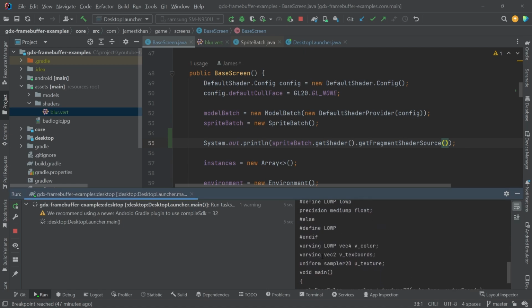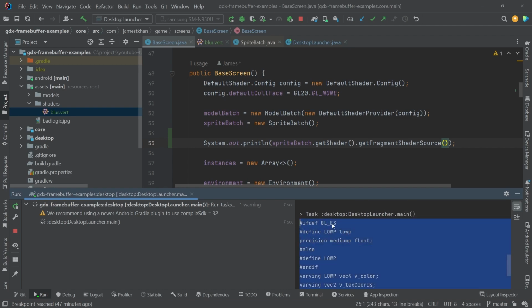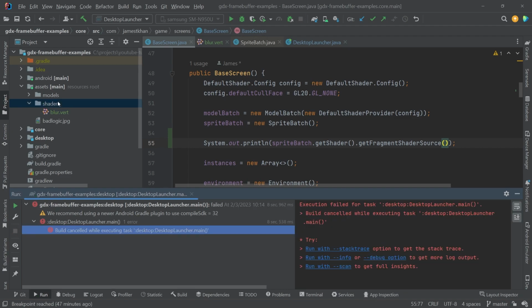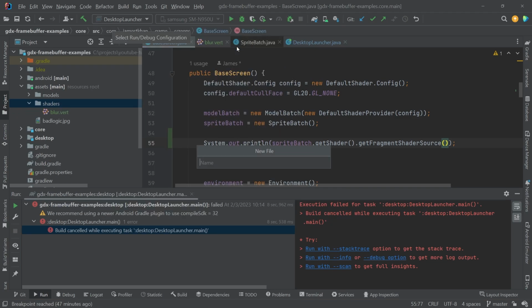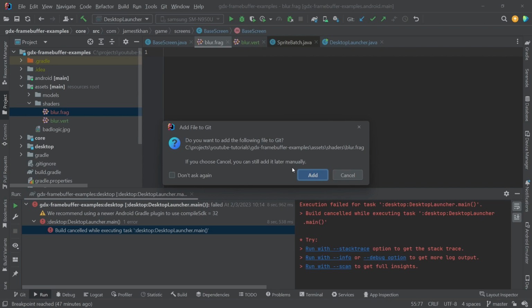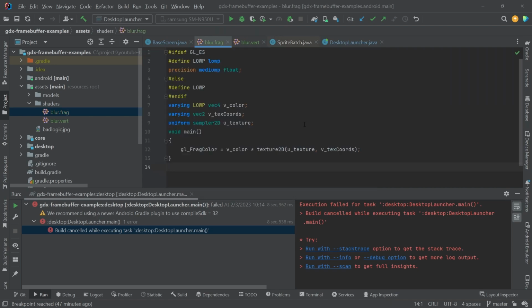Here we go. Copy all of that, and let's create that file as well. We'll call it blur.frag, and paste it in. Now we have the same code that the SpriteBatch uses by default.